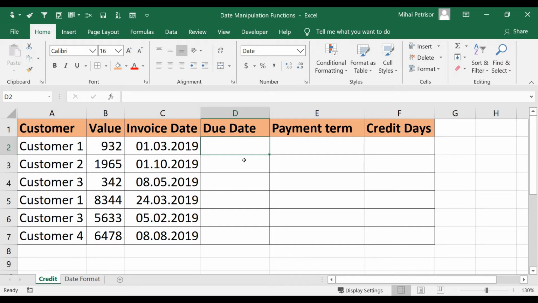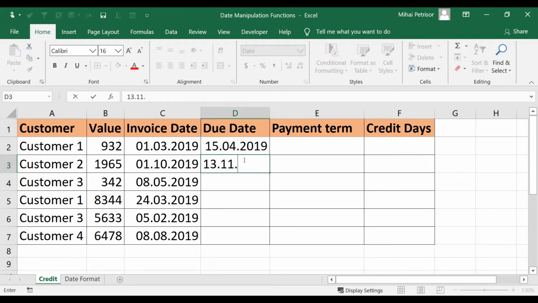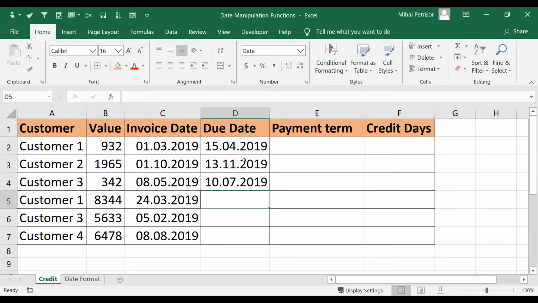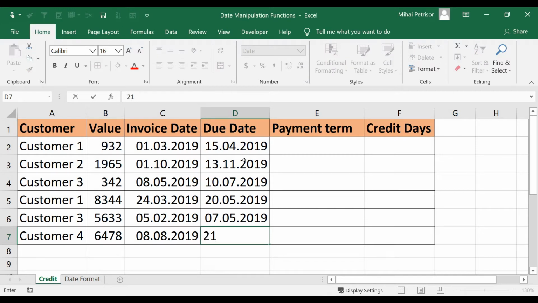So let's say 15th of April, then 13 November, 10 of July, 20 May, 7, let's say April again, and then 21, let's say September.